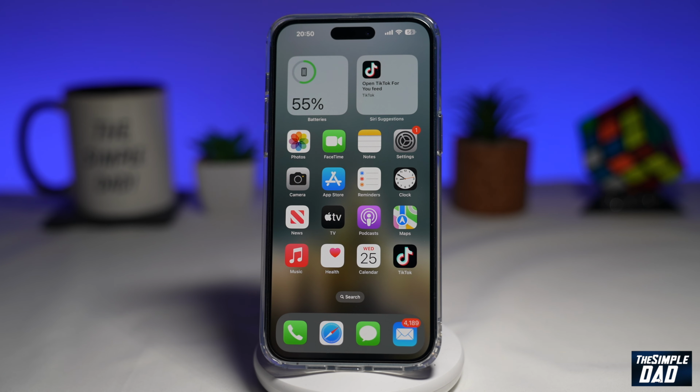So the latest iOS update includes a new iPhone wallpaper, which is part of Apple's Black Unity collection. The collection celebrates Black History Month. So let me show you how to get this new wallpaper.